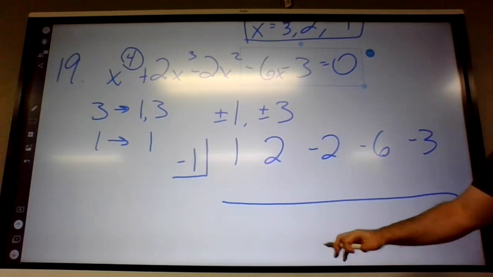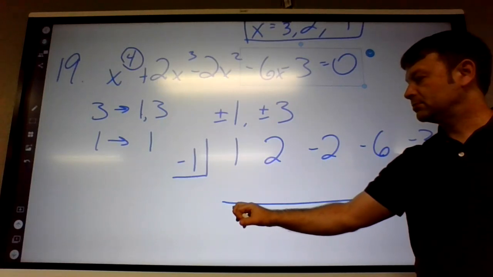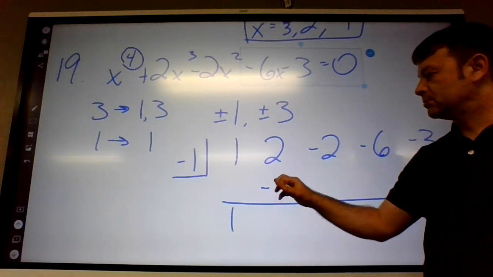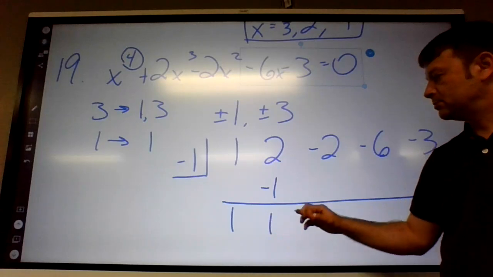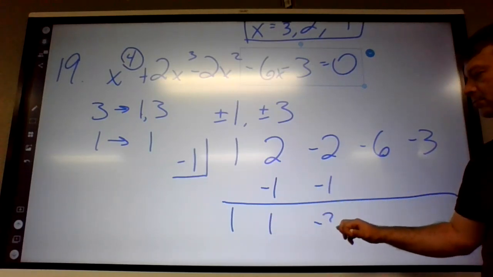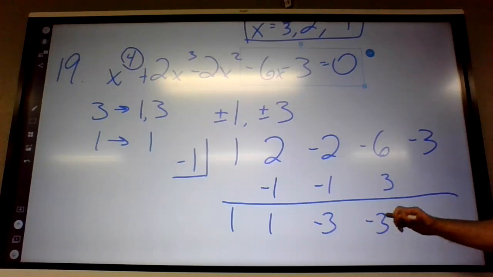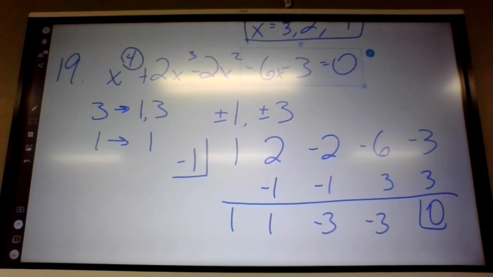All right, Grant, help me out on this part, since you were kind of gone when we did this. So it becomes 1, and then we multiply by -1, and we get -1, and then that becomes 1 again. Then that one becomes -1 again, and then that's -3, and then that becomes 3, and that becomes 3, and then -3, and that becomes 3. You sound like an engineer. Okay. So -1 is an answer. It could be a double root.